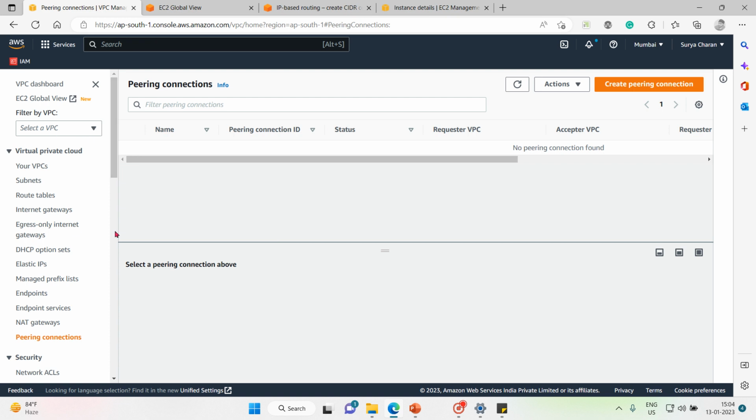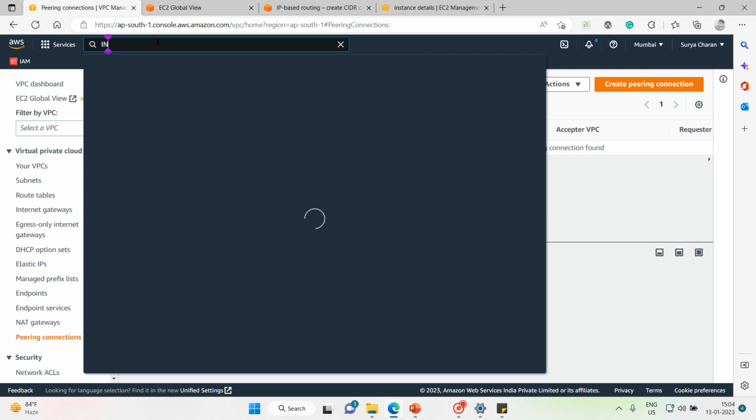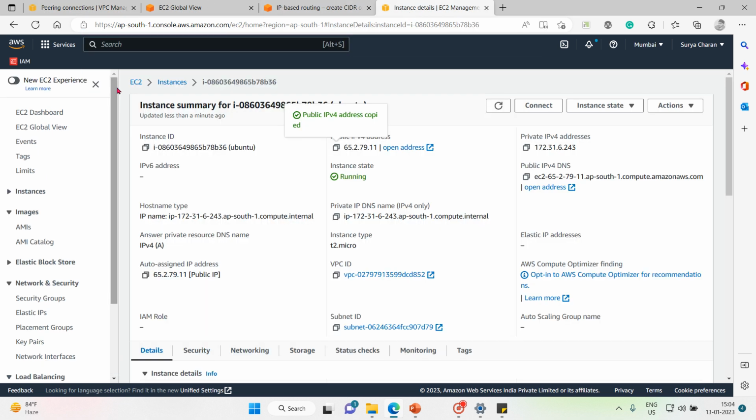As you have seen all the terminology of virtual private cloud practically, now let me get back to the instances, global view, EC2. I would find the EC2 instance here only. So here it's EC2 global view. Let me click on this EC2 global view.